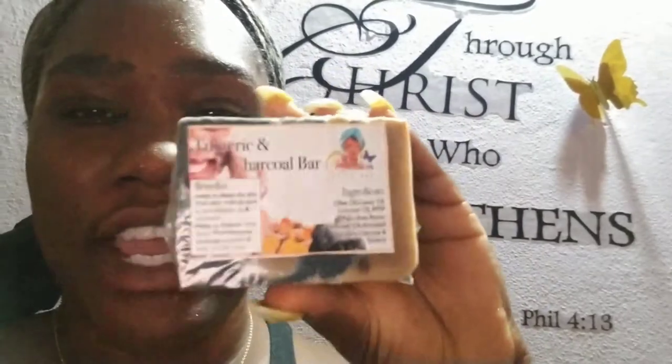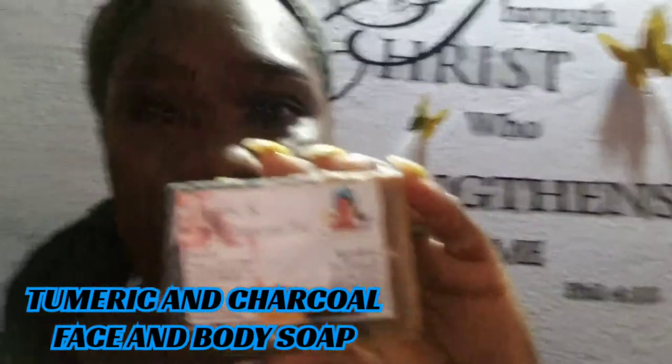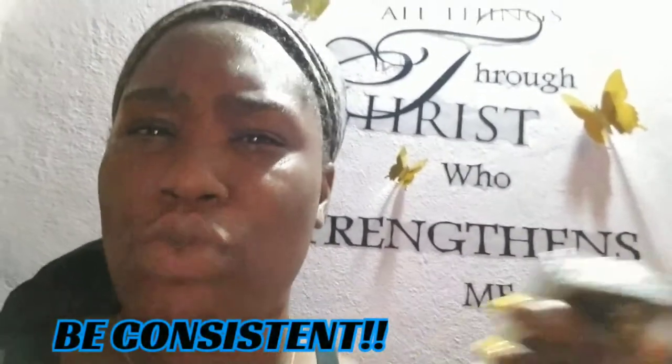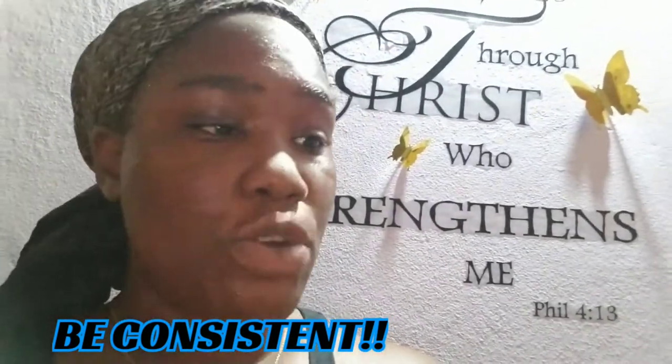This is the soap that I use on my face — the turmeric and charcoal soap. I'm showing you one that I have for sale so you can see the label design. If you wear makeup like myself, this is one of the best soaps to use. I recommend anything with charcoal mixed with turmeric or just charcoal — it helps to get rid of makeup even when wipes don't. The benefits include detoxing the skin from daily buildup such as dirt, oil, makeup, and chemicals, and it helps to diminish dark spots, blemishes, and acne.